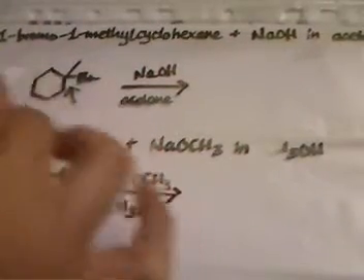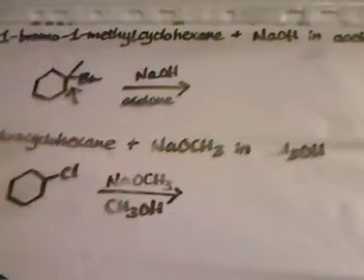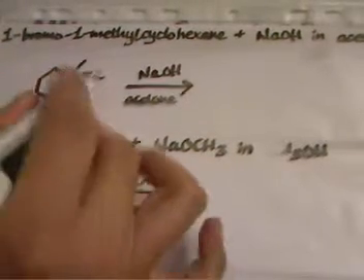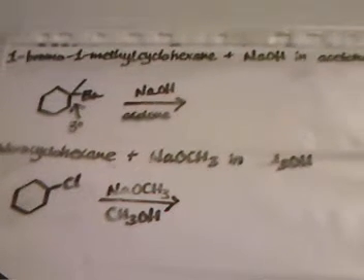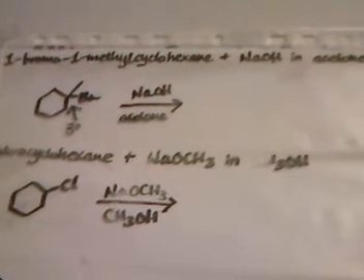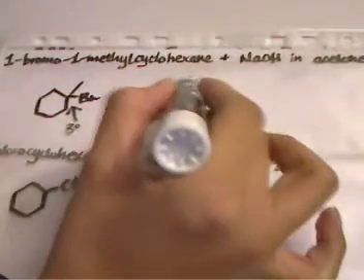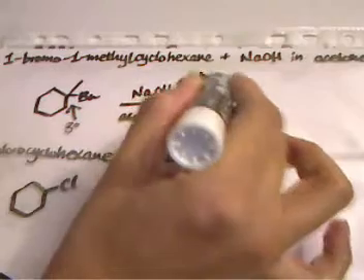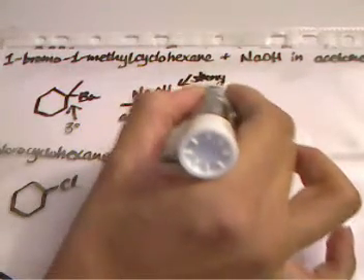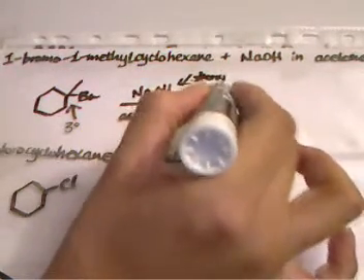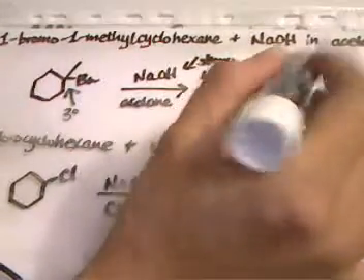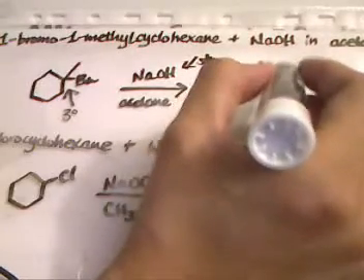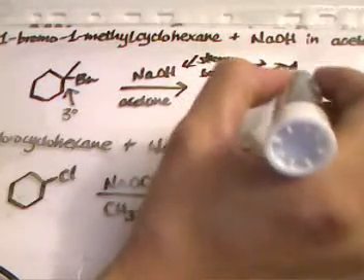So the first thing when you draw this product is to ask yourself what kind of substrate you have. Well, this is a tertiary substrate, a third degree. And this is a strong base, so you ask yourself what kind of base you have. You have a strong base/nucleophile, which is going to favor second order reactions, SN2 or E2.